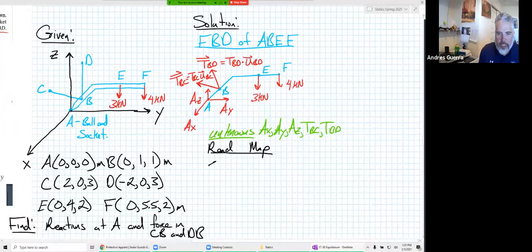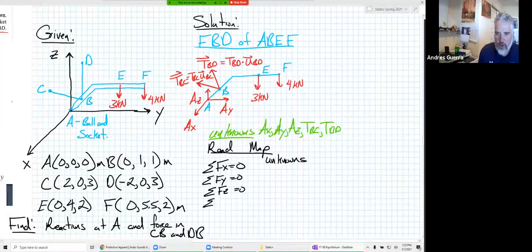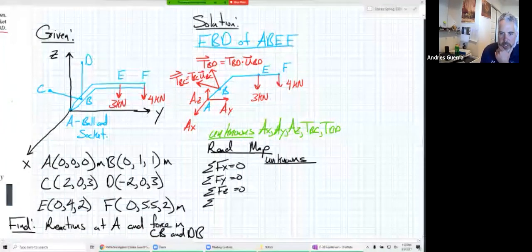And so for our roadmap, let's just list out all of our possible options. If we did sum of forces in the X, if we did sum of forces in the Y, if we did sum of forces in the Z, and if we did the sum of the moment equations, our roadmap is really going to list out for each of our equations what unknowns do we have in that equation. So if we did sum of forces in the X here, what unknowns am I going to have in that equation?